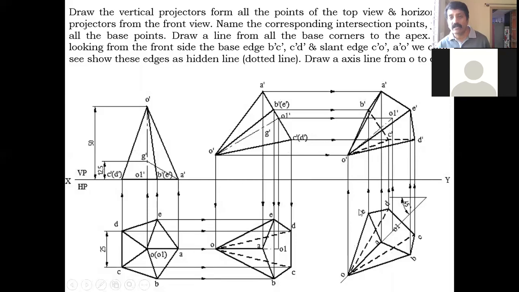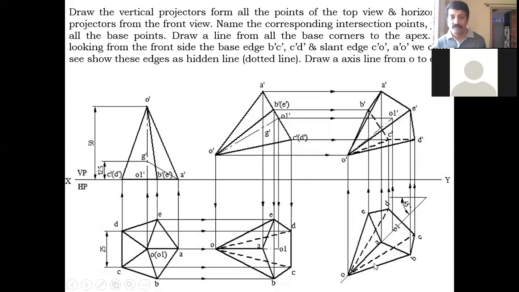So your naming is changed a little bit. While drawing it, you follow the method. Okay, and from the axis point from here to here, you draw the axis line representation. That means 2 base edges. Here I will show you. Okay, 1, 2, 3, 3 base edges you can see because it is nearer to you. This and this base edge you cannot see, which is represented here.